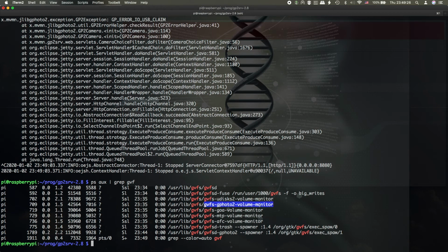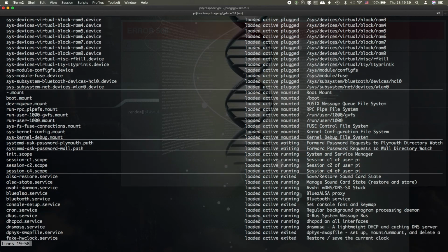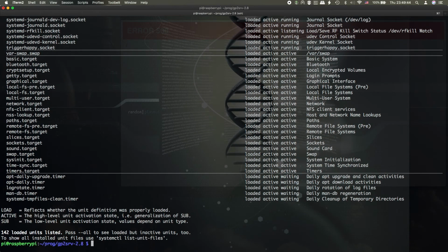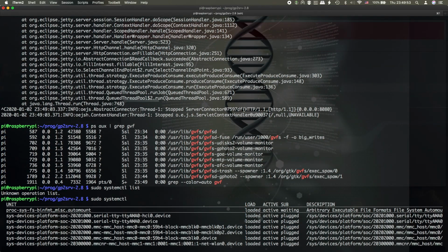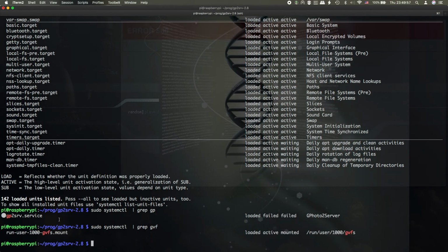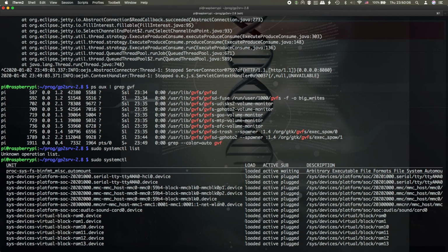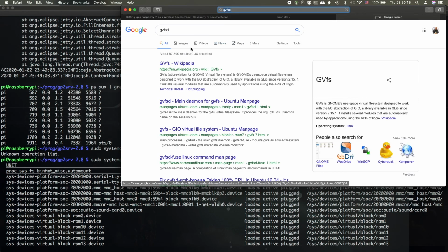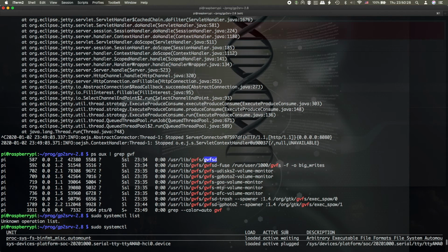But why? Who asked for it? How do I tell it to, ooh, it actually has this nice way of showing me all the services it has. But I need this GVFS. How do I disable this? GVFS volume monitor, gvfsd. What? Where does this stuff come from? This virtual file system design. Okay, virtual file systems, but I specifically don't need this thing to be running.